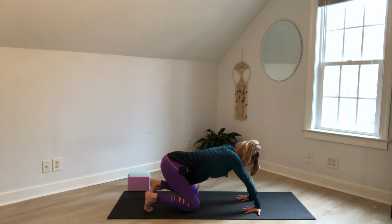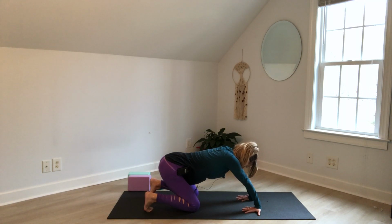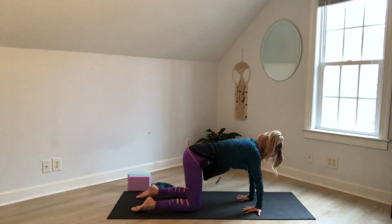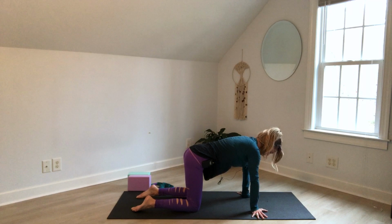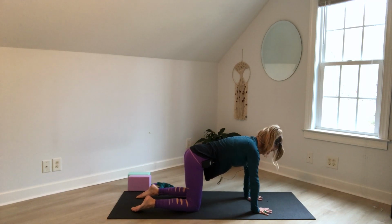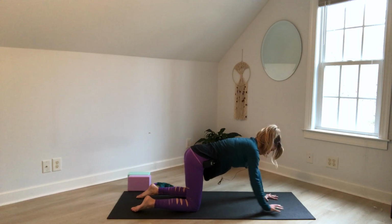You'd be surprised at how much tension we hold in our forearms. We do so much with our arms and our wrists and our hands. It's a really good idea to give them support. And then we'll shift the hips back, uncurl the toes, rotate the fingers to the edges of the mat, and then rotate the hands forward. Now walk the hands one hand placement forward.